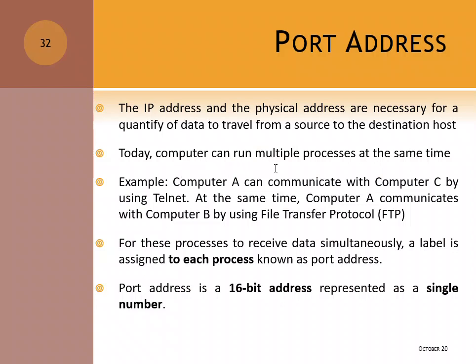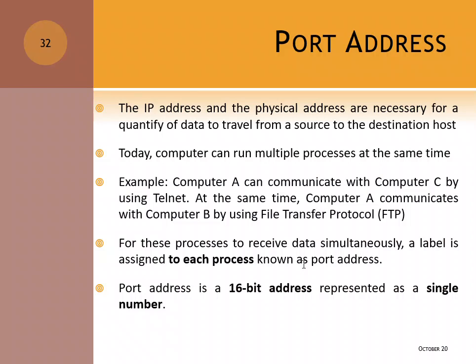You boleh check email, boleh tengok result you, boleh buka media sosial, boleh main game pada masa yang sama. Maksudnya you boleh run 4 ataupun lebih processes at the same time. So for example, computer A can communicate with computer C by using telnet. At the same time, computer A communicates with computer B by using file transfer protocol. So for these processes, to receive data simultaneously, a label is assigned to each process known as port address.